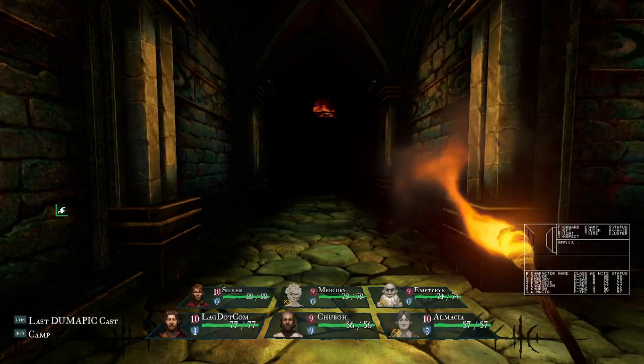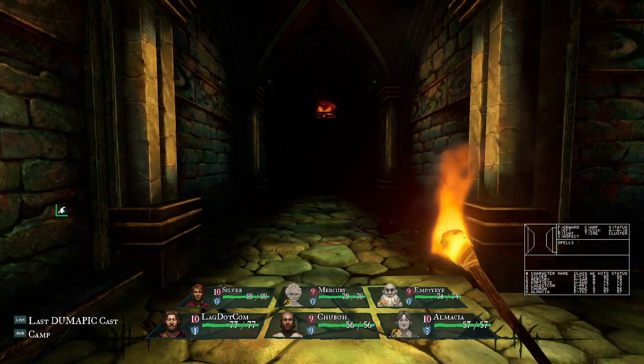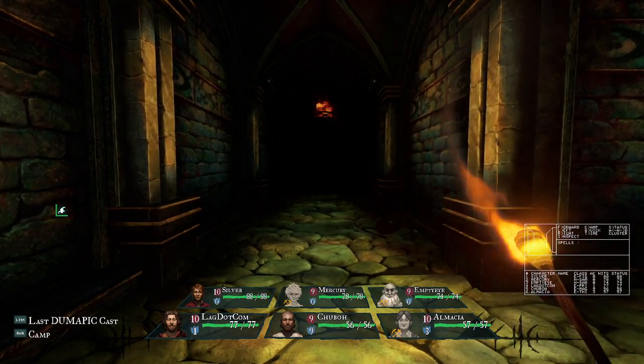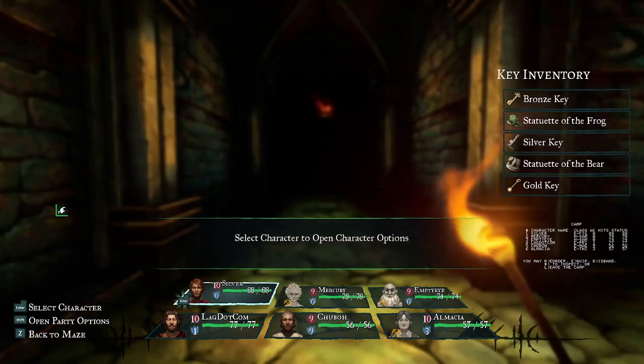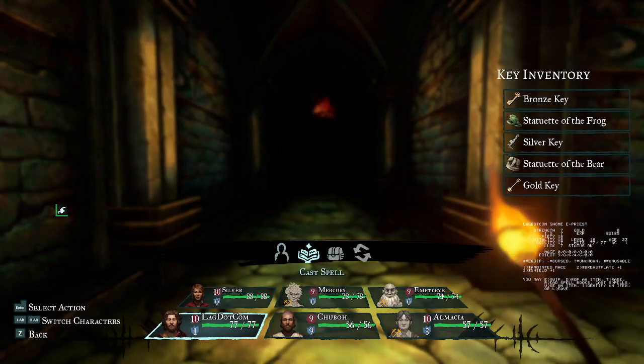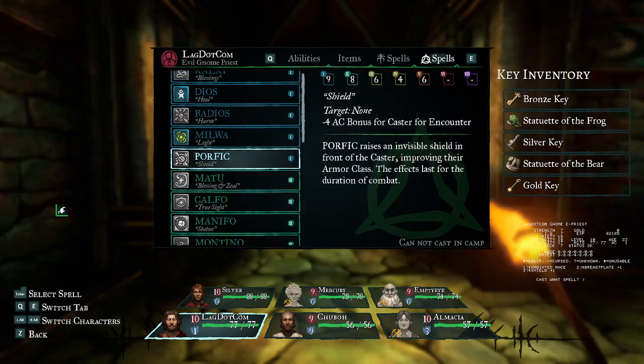Alright, so let's try this again. Let's hopefully not get jumped by 11 level 1 ninjas and have my heart rate spike. Okay, so you got some more charges. 646. Okay.